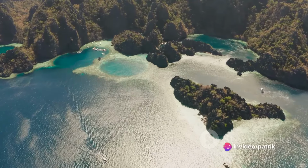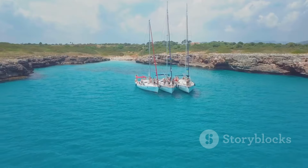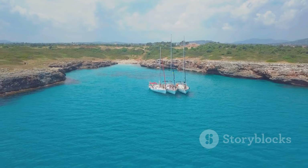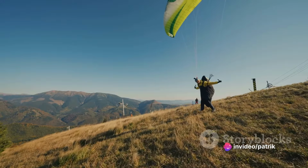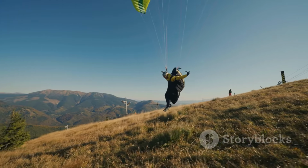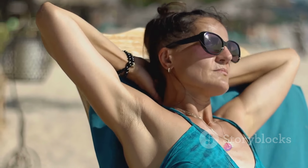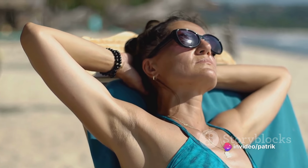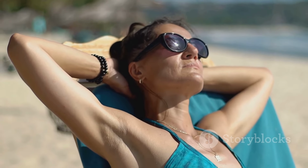It's a tranquil haven that invites visitors to unwind, soak in the beauty, and leave the hustle and bustle of daily life behind. But the Blue Lagoon isn't just a pretty sight, it's alive with activity. From swimming and snorkeling to paddleboarding, there's something for everyone. And if you're an adventure seeker, you can even try paragliding over the lagoon for a bird's-eye view of this natural wonder. For those who prefer to take it easy, there are plenty of spots to relax on the beach, enjoy a picnic, or simply watch the world go by. The Blue Lagoon offers the ultimate Dalaman experience, combining stunning beauty with a host of activities.